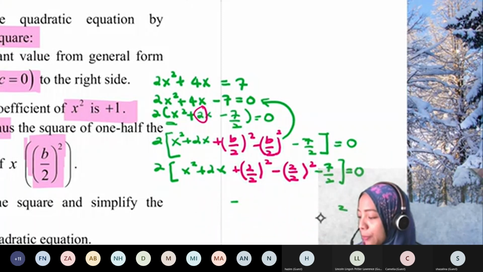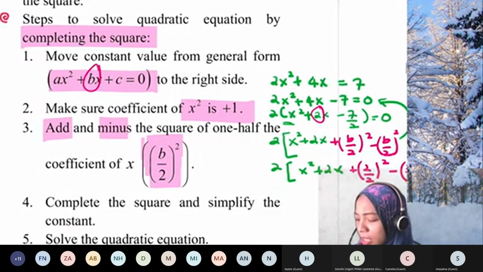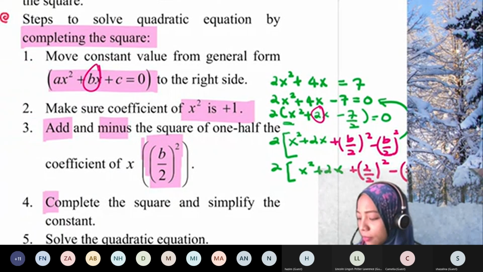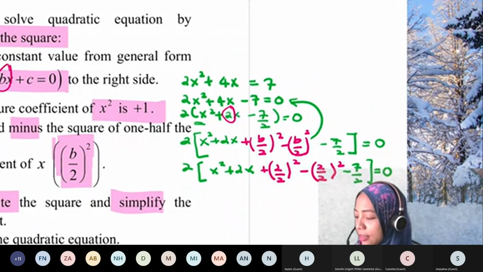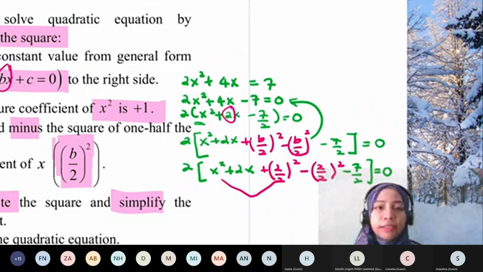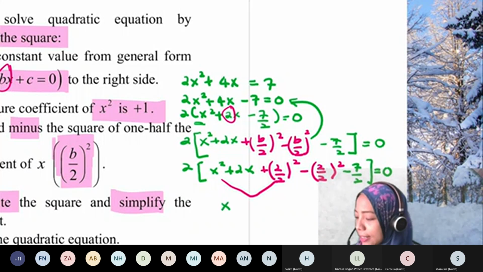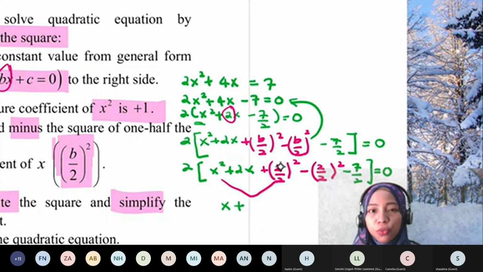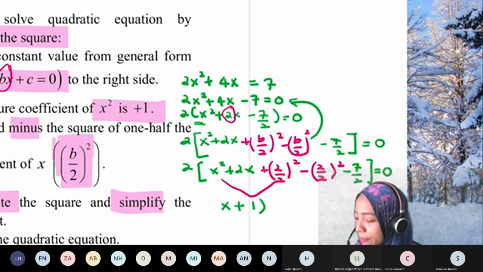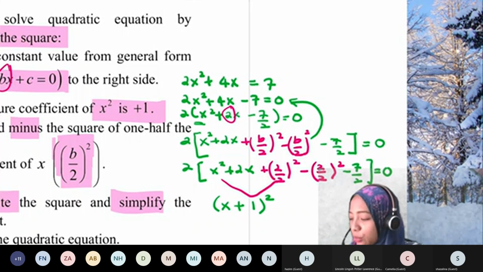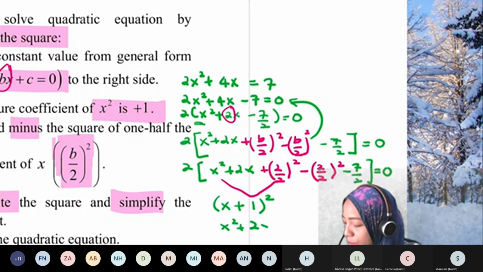Okay, kita tengok lagi apa arahan dia. Dia kata apa? Next step. Complete the square and simplify the constant. Simplify the constant. Ini cara dia adalah you tengok ini dan ini saja. Okay. Tanpa kuasa 2. So, x plus apa? 2 over 2 adalah 1 square. Ini I nak you hafal lah. Sebab ni jalan ke belakang, backward. You nak expand, senang. X square plus 2x plus 1.